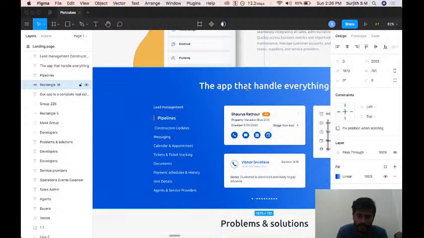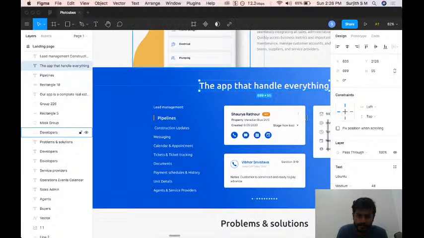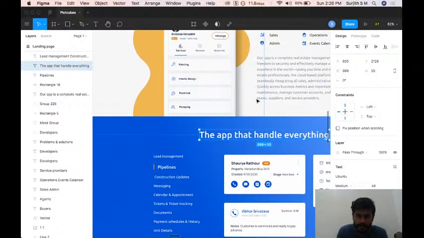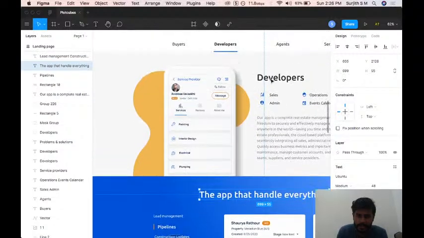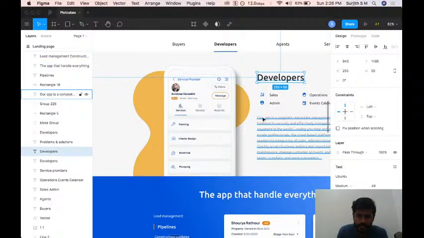You can see this. This is actually medium, and this one, okay, this is also medium, I think.